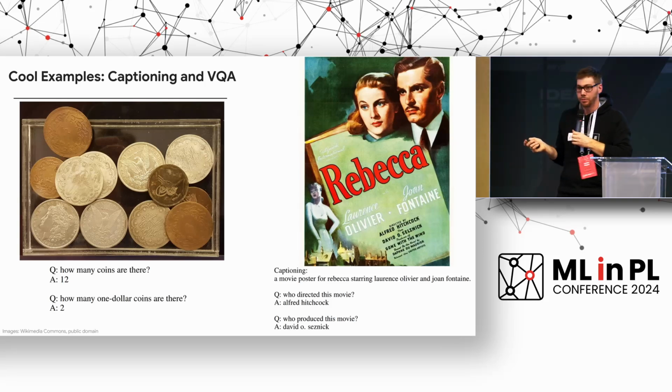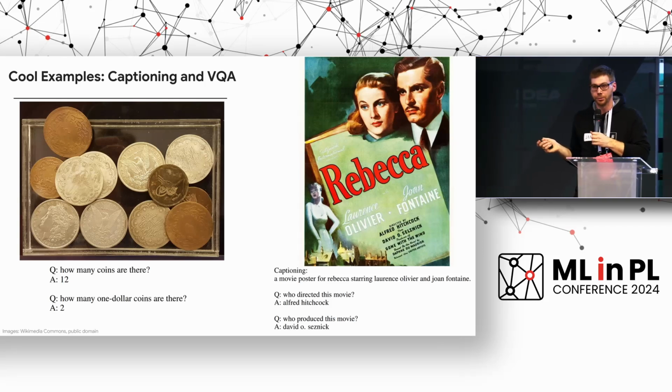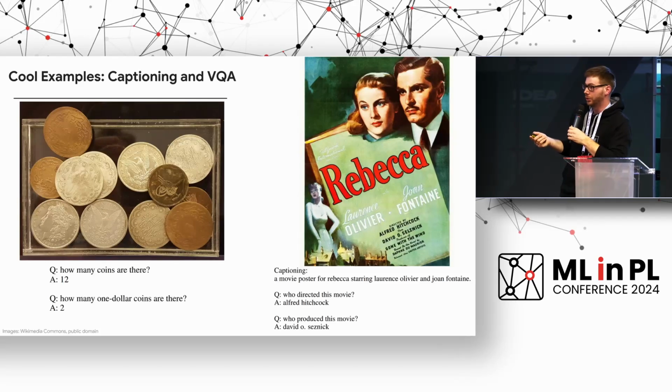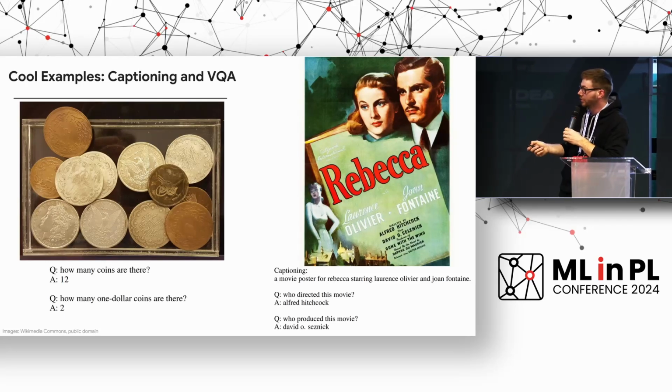So just a couple examples of tasks that you can imagine doing with these models, and these are real model outputs. And again, this shows the nice flexibility that language brings over just lists of classes, right? Here you can ask how many coins are there, but you can also be more specific in any way that you want, like how many $1 coins are there, and then it counts just the $1. Or maybe you could ask how many dark coins are there, right? You can come up with all kinds of things that nobody would think of up front. Or ask it to read some of the text or understand the picture.